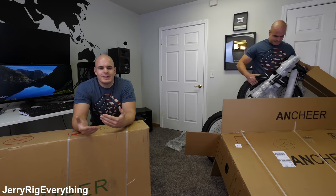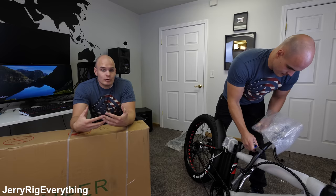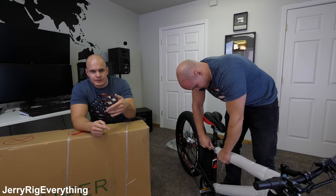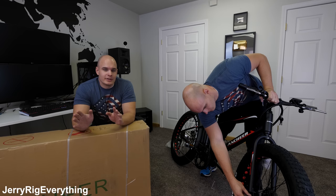In the last couple years, electric vehicles like electric skateboards, electric bikes, and electric cars have all been becoming more and more prevalent. In the news and online, they're getting easier and easier to buy all the time. The technology is constantly improving — what you buy this year will be completely different than what you can buy next year, because it's improving so fast. I imagine these bikes are powered by the same circular lithium-ion batteries we see inside Tesla cars, the Anker Powerhouse I took apart last week, and the previous Rad Power bike. It's really exciting to see how things are progressing, and just because things are getting so good so rapidly doesn't mean you have to hold off and wait to buy one.